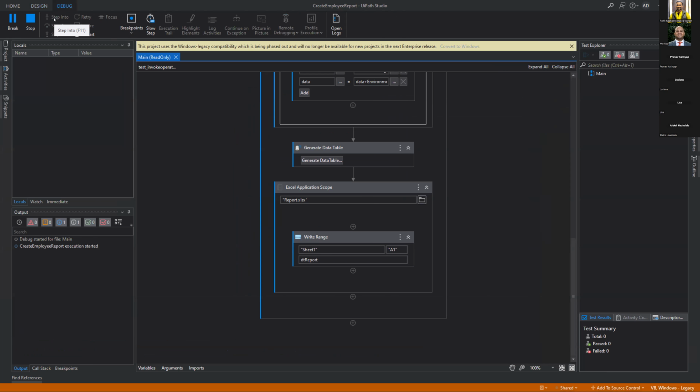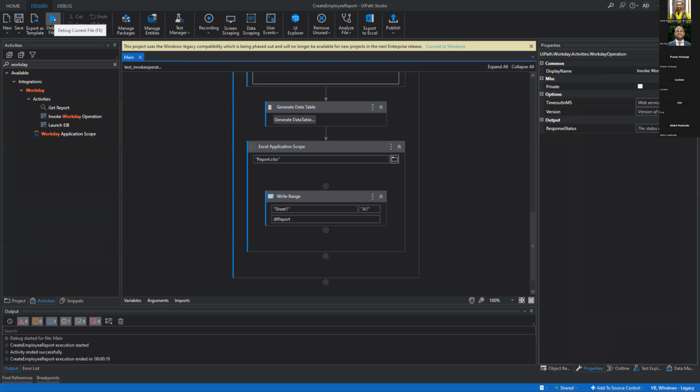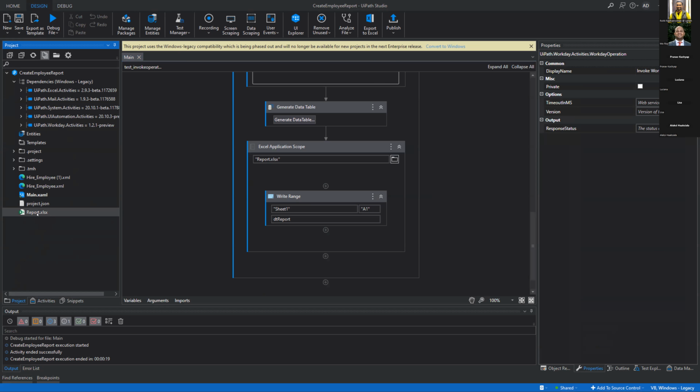it's going to authenticate to Workday. It's going to run that operation and pull the data out. And then it's going to structure it into that Excel file that I need, just as a simple output example. All right, and Excel just flashed up on my other screen for one second. So if I go to my project folder where I save the file, I've got this file right here.